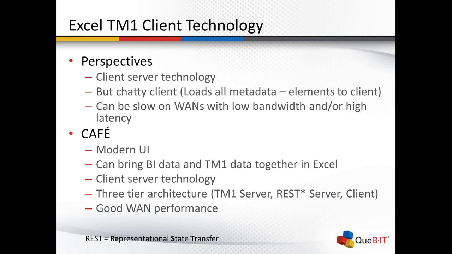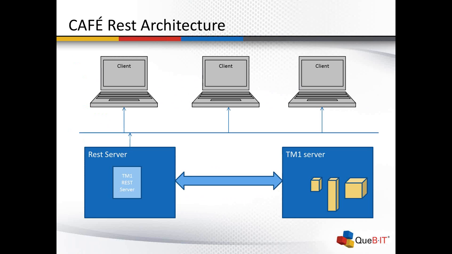and that's why you get good WAN performance. And in fact, if you look at this next slide, this is my attempt to explain what's going on. So the client tool makes a request of the client. That goes to the REST server. The REST server communicates very strongly with the TM1 server. That's why I've shown big arrows between the REST server and the TM1 server. But the communication between the REST server and the client is very optimal.